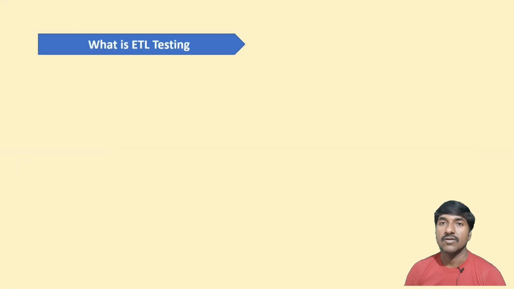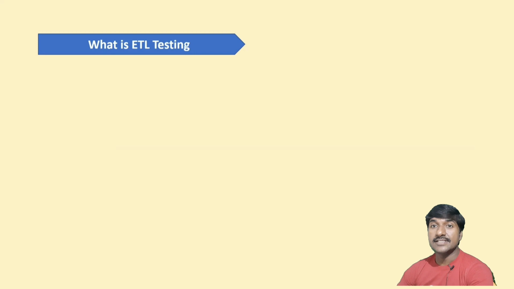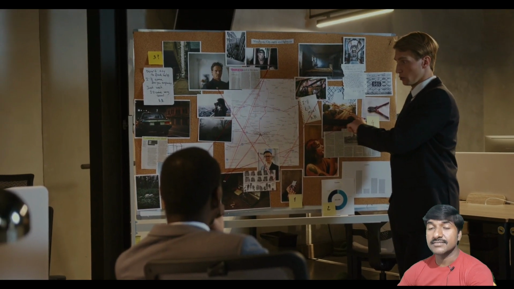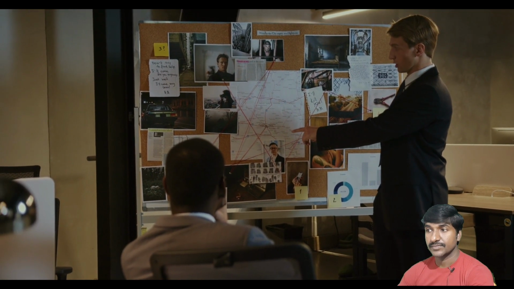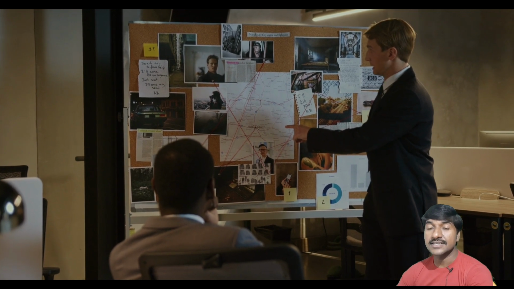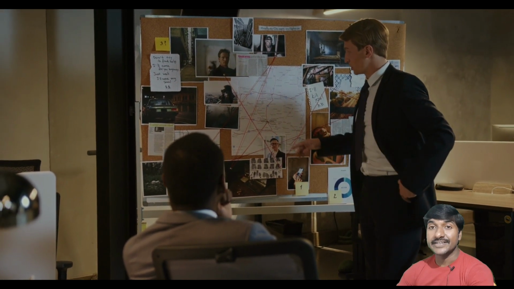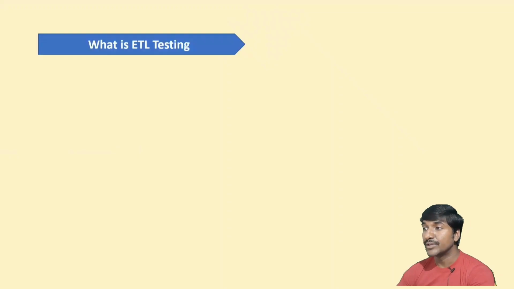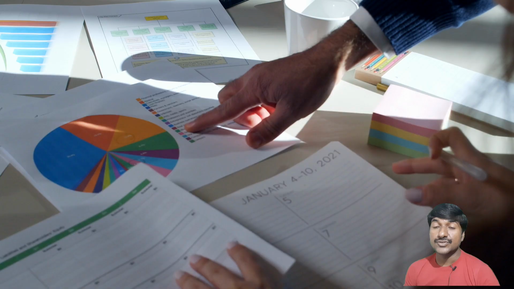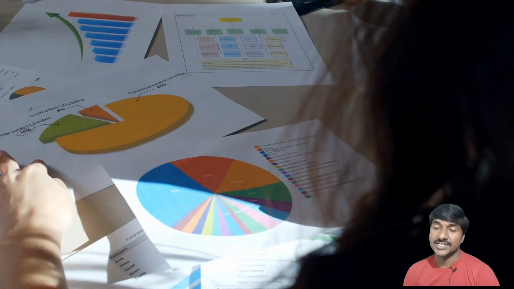First, let us see what is ETL testing. ETL stands for extract, transform and load. So ETL testing ensures that the data which has been loaded from a source to a destination after transformation is accurate, and it involves the verification of data at various stages between source and destination.